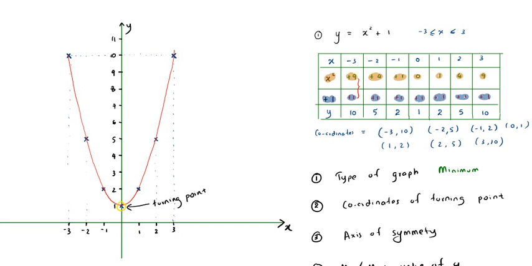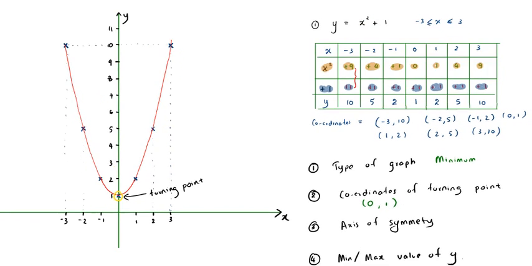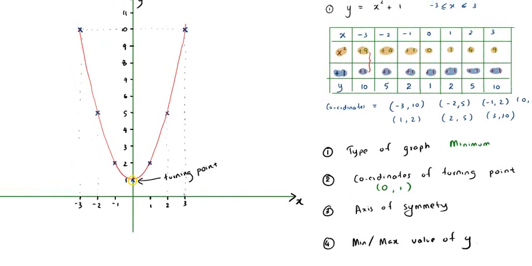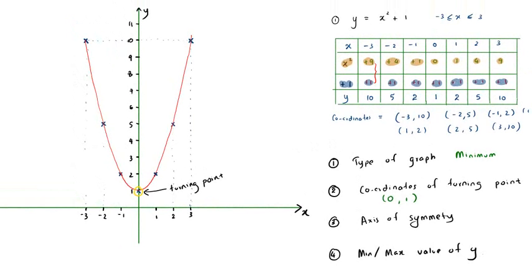Okay, then the axis of symmetry. Axis of symmetry, children, that's the symmetric line, right? You can see here once again, the axis of symmetry has not changed from what we did earlier. Still the axis of symmetry is the y-axis, going exactly in the middle of the graph. I told you the y-axis is called the x equals 0 line. So your axis of symmetry is x equals 0. You must write x equals 0, children.